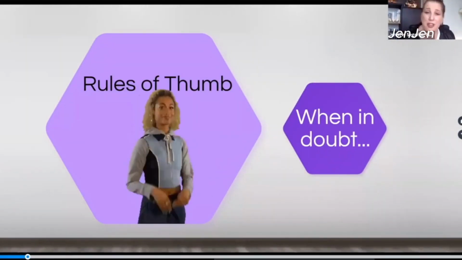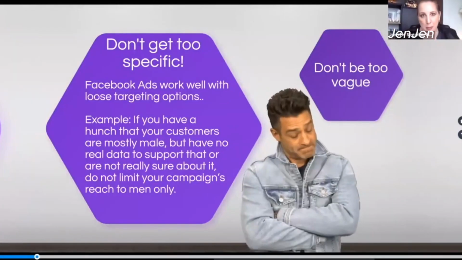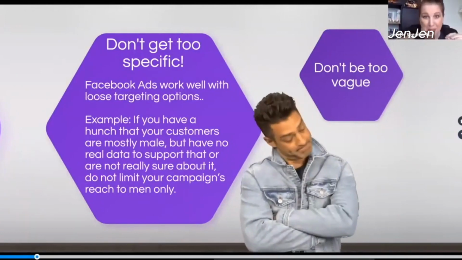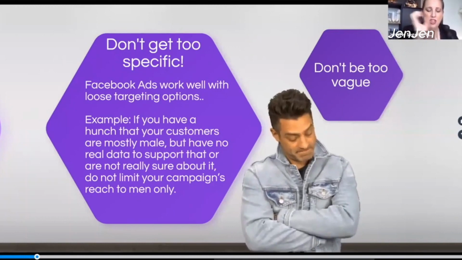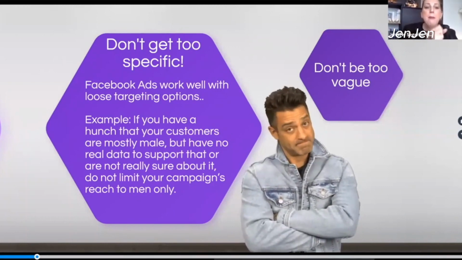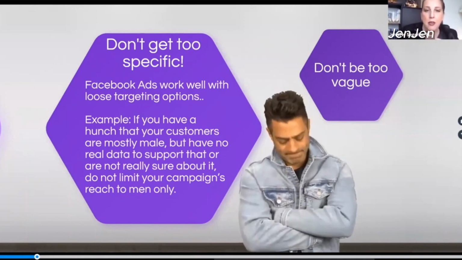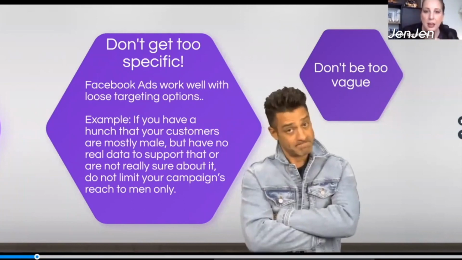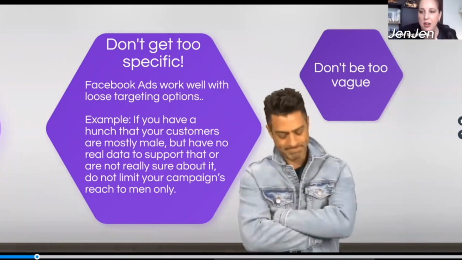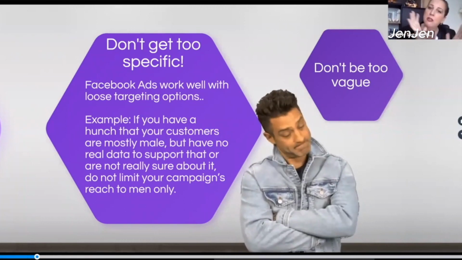Just like in life, there's rules for Facebook ads as well. So when in doubt, please, people, don't get too specific. I've seen people trying to run ads, and they're like, okay, so it's this type of person. It's a male, and he's 21 and a half, and he lives in South LA, for example. He speaks French and Arabic and English, and he loves the sunshine. Okay, this isn't going to work, right? So please don't get too specific.